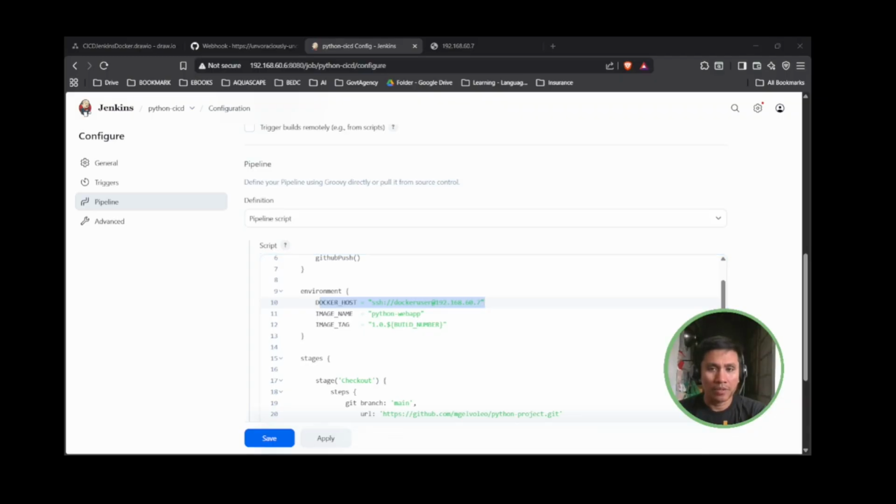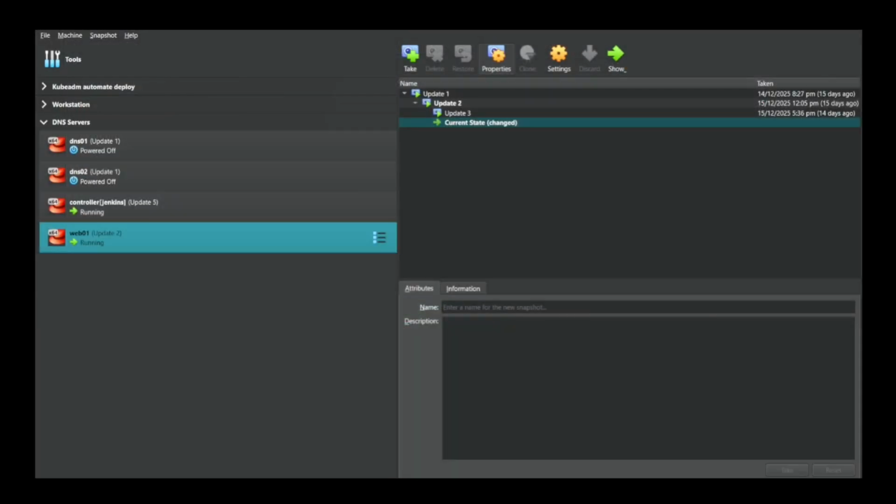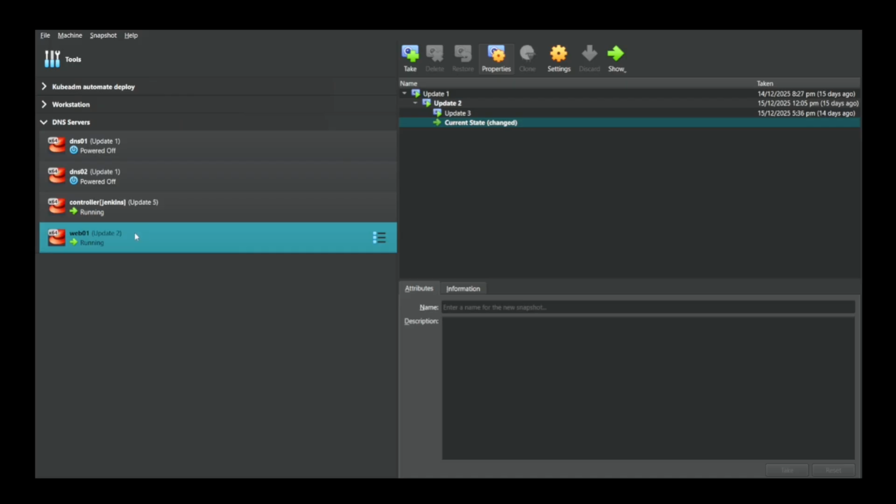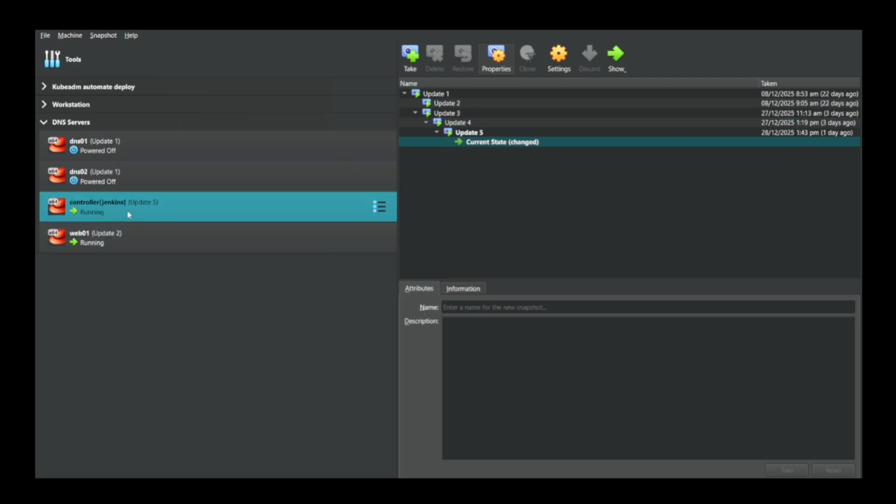Wait for a while. So this is the VM. Basically, I have two machines: Jenkins, and web01, where we install Docker for our deployment. For Jenkins, it's pretty obvious that we set up our Jenkins there.